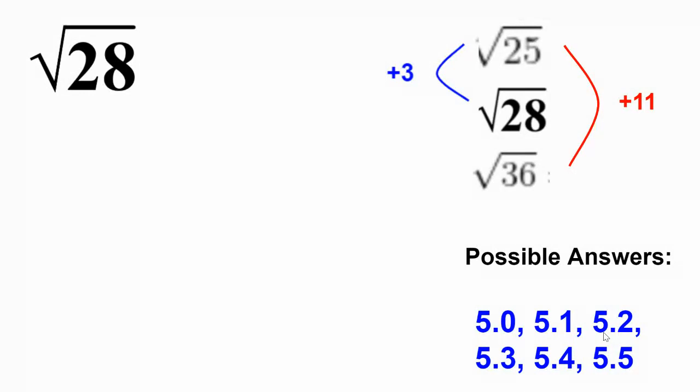So those are the two numbers you make your fraction from: the first distance and then the total distance. Remember, the total's always in the denominator. So your fraction literally becomes those two numbers. It's 3/11ths of the way from the square root of 25 to the square root of 36, which means your mixed number answer is 5 and 3/11ths, because we know it's between 5 and 6. So that is our answer as a mixed number.